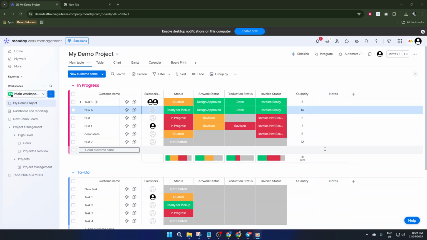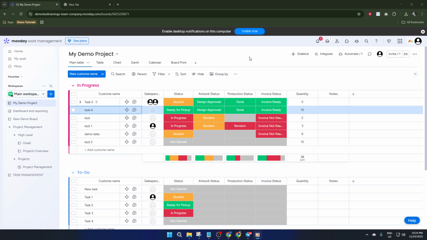If you've ever wanted to manage your tasks more efficiently in Monday.com, today's tutorial is exactly what you need. By the end of this video, you'll know 2 simple methods for creating a checklist in Monday.com, so you can streamline your workflow and make sure nothing slips through the cracks. Whether you're tracking daily tasks, project milestones, or even a grocery list, mastering checklists will make your life a whole lot easier. Let's jump right in.